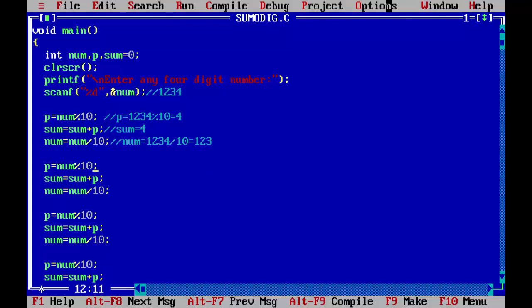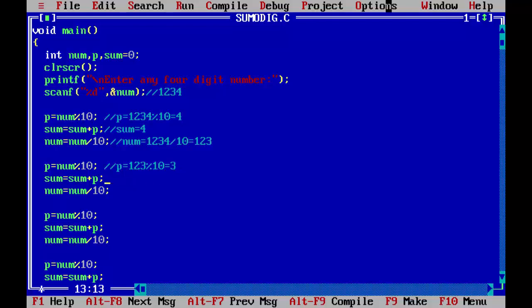So the new value of num is 1 2 3. Now again we are repeating the same procedure. So here p equal to 1 2 3 mod 10. If we divide 1 2 3 by 10, mod 10, sorry, then the remainder will be 3.